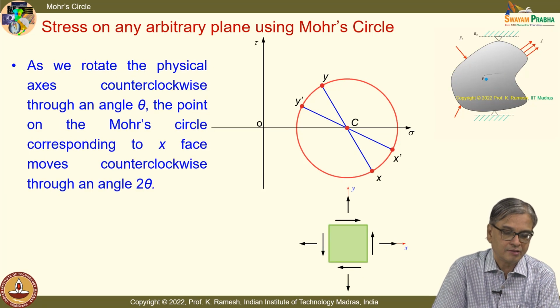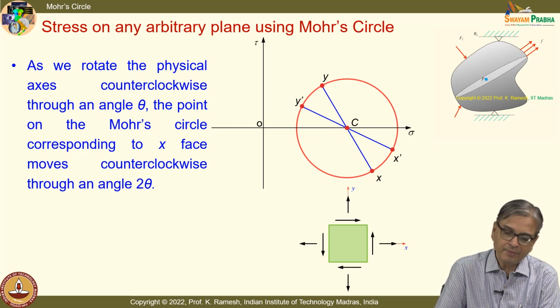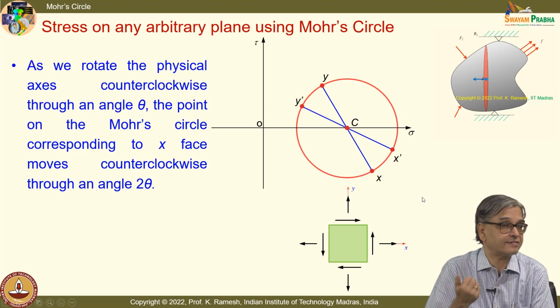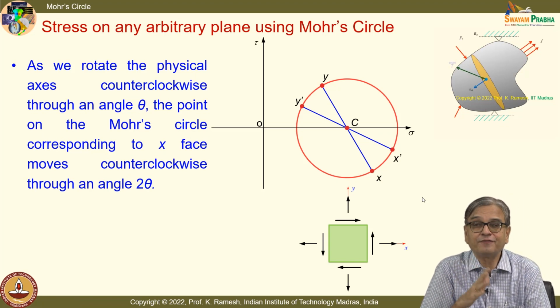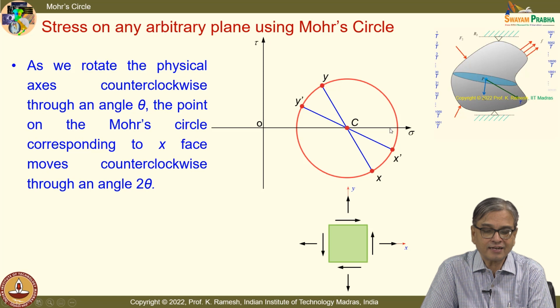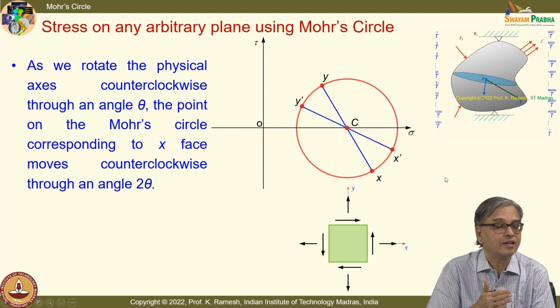And this is emphasized, that it is moving by the angle 2 theta. And by looking at this circle, can you identify certain interesting planes, which were difficult to find out when I had the polar plot? Only when you look at it very intently will you be in a position to identify. I can easily see the circle cuts the x-axis, which is nothing but the sigma axis, at 2 points. What is the implication of that? On those planes, I have only normal stress.